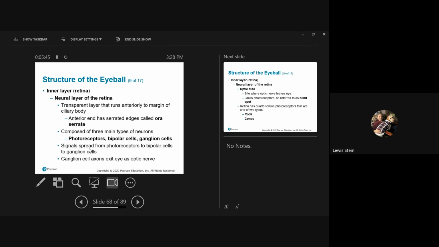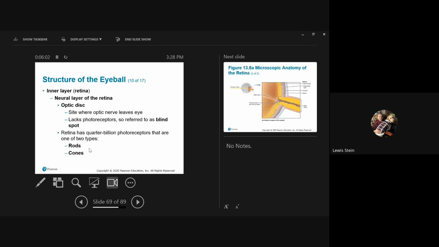Those axons eventually become what you and I call the optic nerve. And the optic nerve is transmitting it to the thalamus, and the thalamus sends it by what's called the optic radiation to the occipital lobe for processing. So we start to see things there, and you'll see the anatomy of it. And I'll go into it.